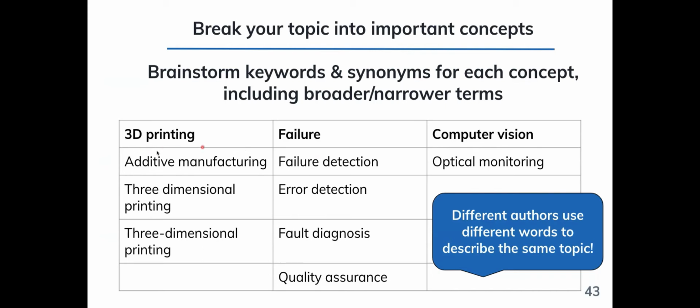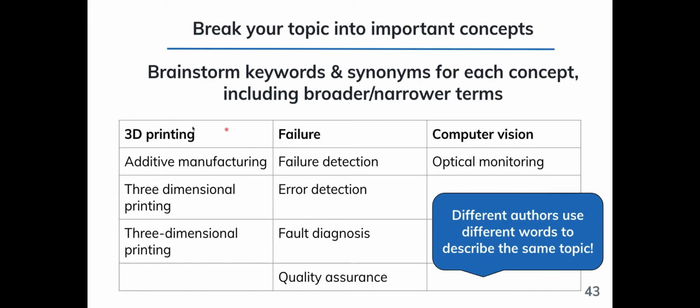So one of my concepts is 3D printing, but another common term for 3D printing is additive manufacturing. And then I also have other variations of 3D printing, so 3-dimensional printing, both with and without a hyphen. So try and think of all of those synonyms or different ways keywords could be written out. Sometimes if an acronym is commonly used, you would want to search on the acronym as well as the full phrase. And this is where looking at the keywords on those articles can be really, really helpful to help you generate keywords and synonyms also.